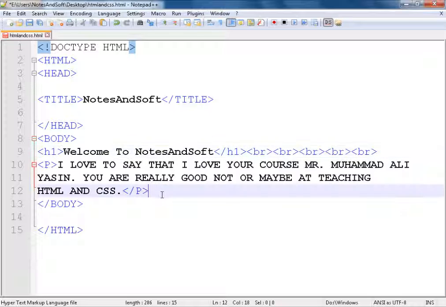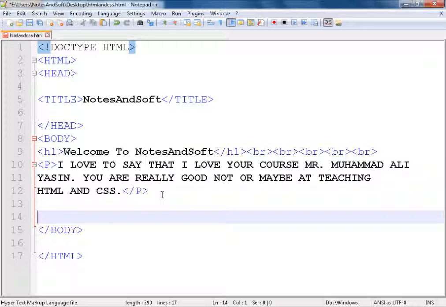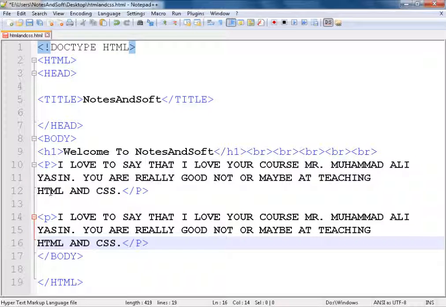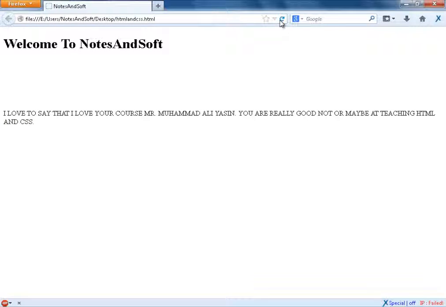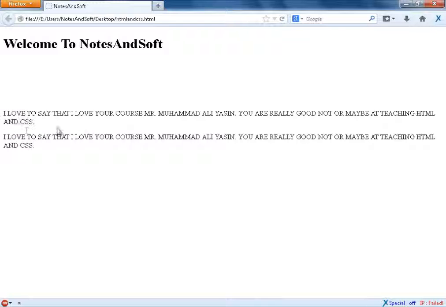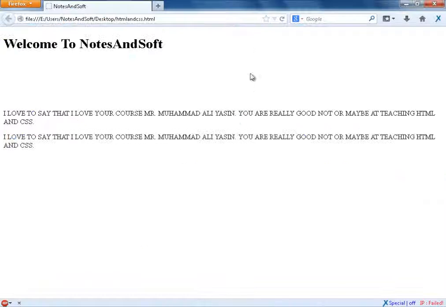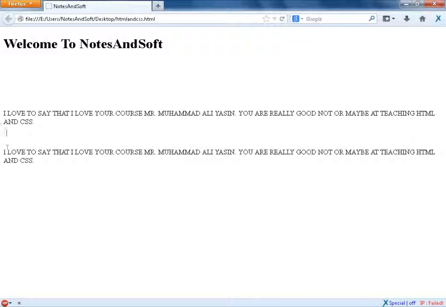I want space between this paragraph and another paragraph, okay. Let's take this same paragraph here and copy it. I want this space to be in here, okay. I want to have this space between these two. There is none. Actually there is none, because I am right, it's the default space. If I just put br, then you're going to see the real space. This is called the real one line space.